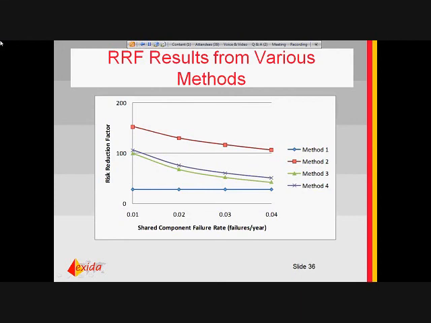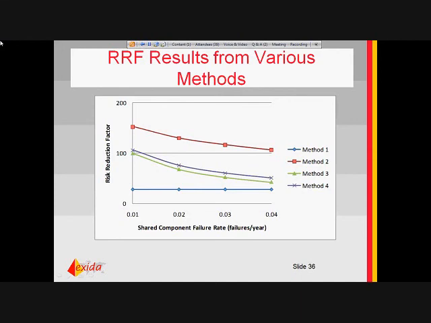And then method 3 and 4, and we recommend 3, they basically track, and you get somewhere in between. And if we look down here, as the probability of failure of the actual control valve assembly increases, meaning its unreliability increases, you can see its ability to help protect in any of these configurations goes down, which makes sense.